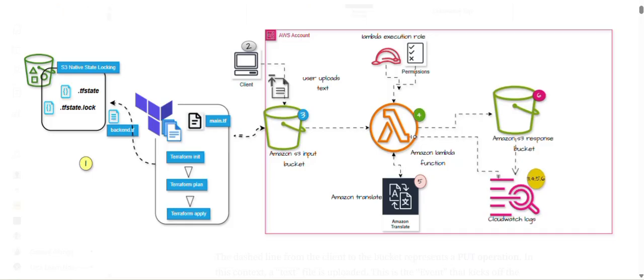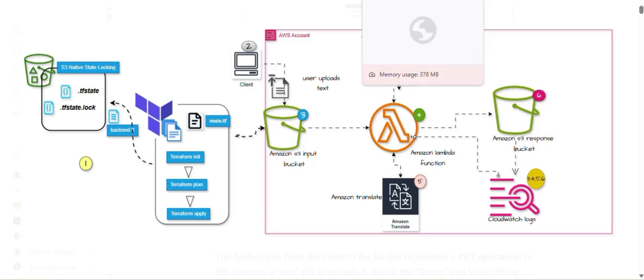At this point, we've looked at Terraform because we've seen the infrastructure already. We've also looked at the file being uploaded, and Lambda doing the translations through Amazon Translate, invoking Amazon Translate to do the translation, and then uploading the file to the output bucket. The final thing is that CloudWatch logs is recording every activity that took place, from the upload till the final part where the file was put into the S3 bucket, because Lambda has the put, or object upload, permission.